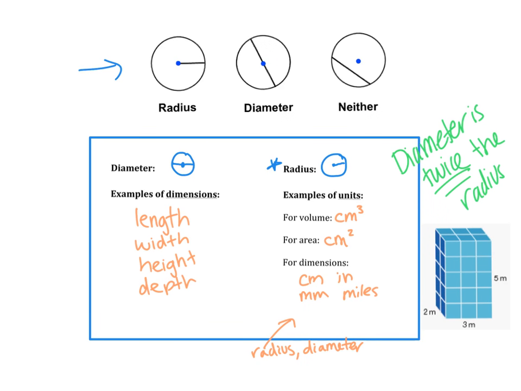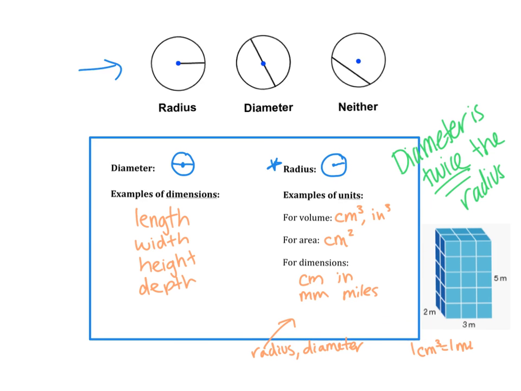If you think about finding the volume of a 3-dimensional figure such as this, we're working in this case with meters cubed because that's how many cubes there are that are a meter by a meter. So each of our units for volume are going to be cubed, centimeters cubed, inches cubed, etc. You also might hear liquid units, not so much in math, but in some of our real-world examples of liters. 1 cubic centimeter equals 1 milliliter.